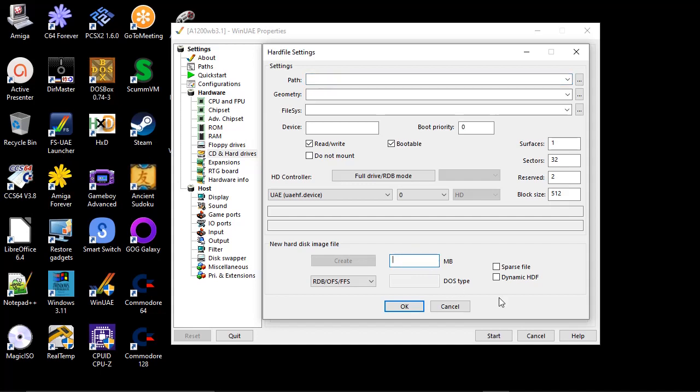And let's see, you could go up to 2 gigabytes. The Amiga will see up to 2 gigabytes. Some operating systems on the Amiga will see greater than 2 gigabytes. But 2 gigabytes, that's a lot for the operating system, considering that you're going to add more hard drives for other stuff, like your games.